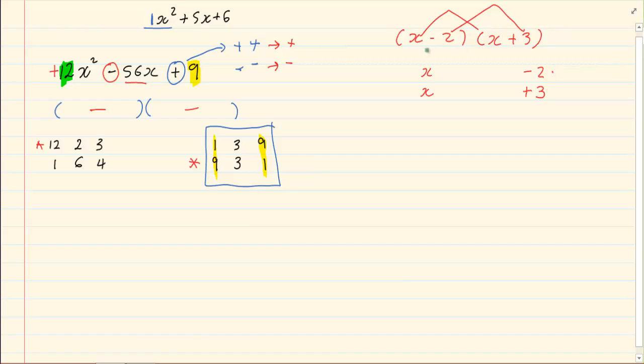Let's say it was x minus 2. When you are doing the kitty cat or the foil, x times x gives us x squared. First line times second line. When we multiplied minus 2 times positive 3, we multiplied again the first line with the second line. Now, look at when we are doing the smiles. The minus 2 from the first line is multiplying with the x from the second line, making it a cross. If you take the big smile, the x from the first line is multiplying with the 3 from the other bracket. Again, it's a cross.